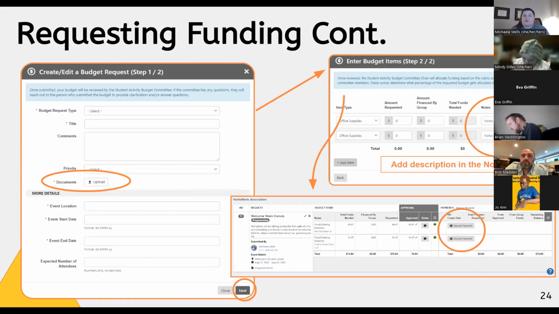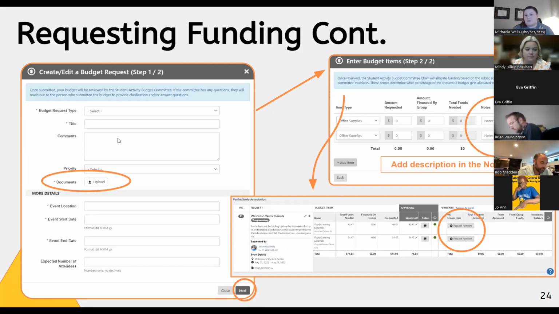So I know sometimes we get confused between programming and general operations. General operations also includes member supplies. So like a t-shirt, a hat, a water bottle, anything you're going to buy for specific members. All of those are capped at $8 per item, no matter what it is. That doesn't just apply to t-shirts. It also applies to stoles, graduation cords, all of those things. So just keep that in mind. If it's a member item, it's an $8 limit. It's not just a t-shirt limit.